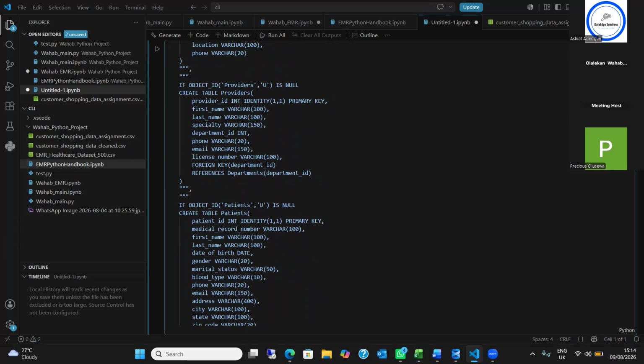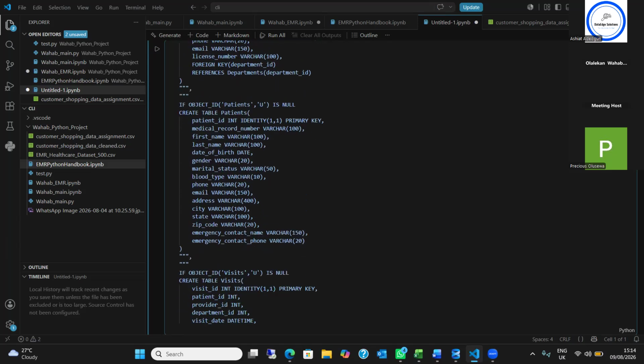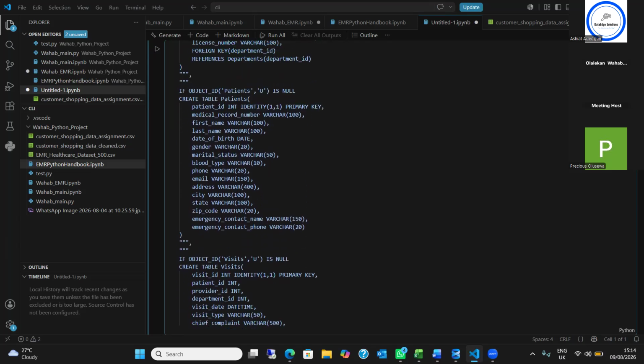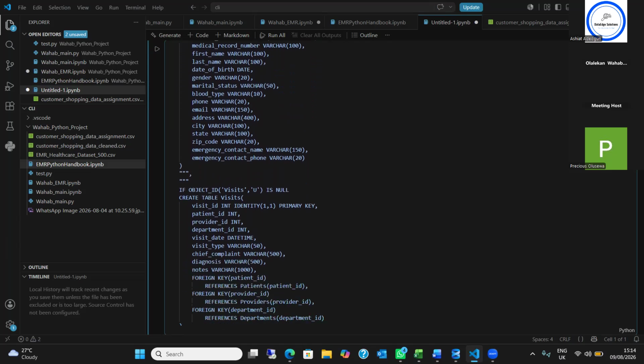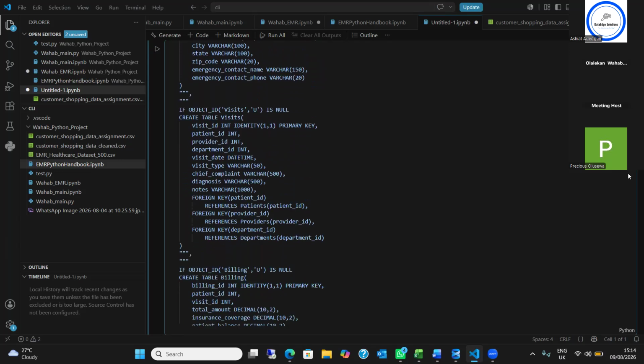When you go down, we have the patient table, and the visit table. All the tables that we create here, when you run your Python, everything will show in your database.